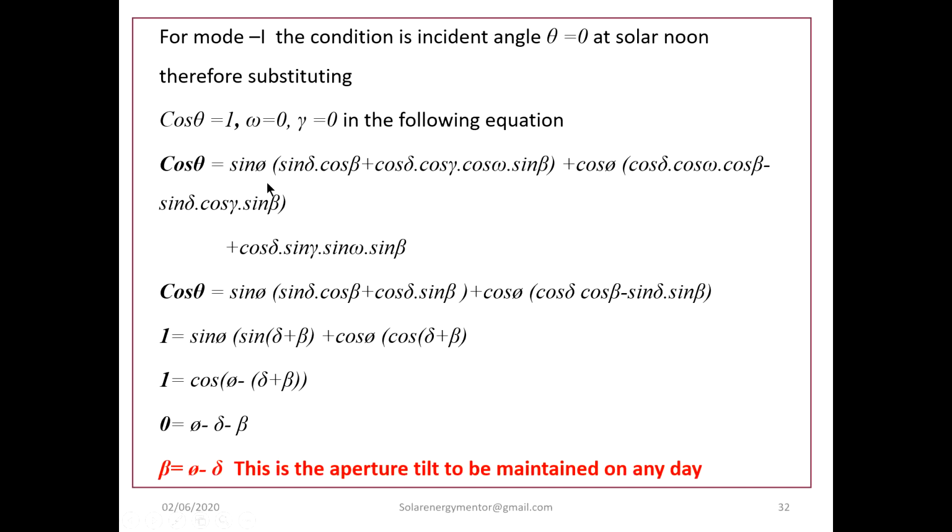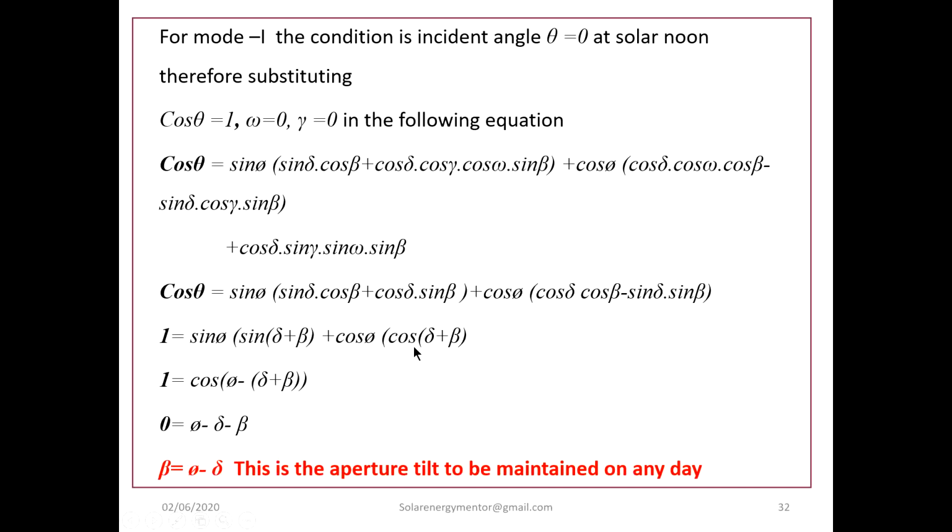And then if we simplify, so here delta is there, beta is there, and then omega is 0, cos omega is 1 here, and cos omega is 1 here, sin omega is 0. So this term is 0, only these two terms remain, and after simplification these terms remain: sin phi into sin delta cos beta, cos delta sin beta, and then cos phi into cos delta cos beta and sin delta sin beta. So sin cos and cos sin becomes sin of delta plus beta, and then cos minus sin becomes plus cos of delta plus beta. So sin phi into sin of delta plus beta plus cos phi into cos of delta plus beta. So this is again sin and then cos.